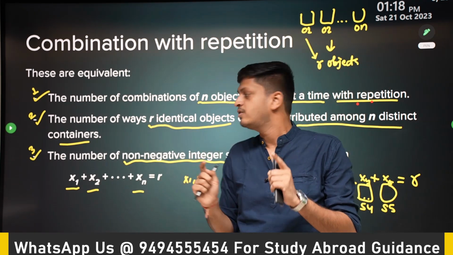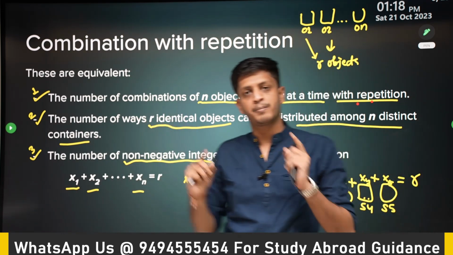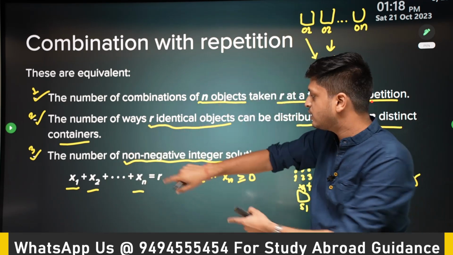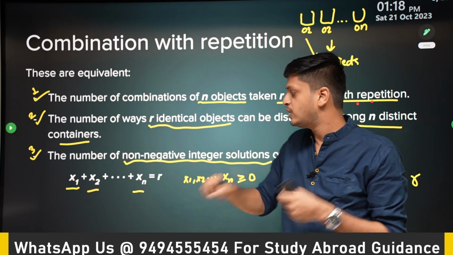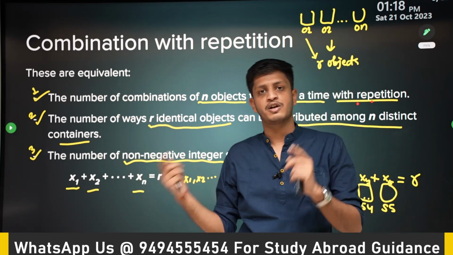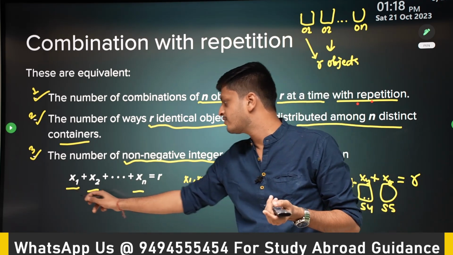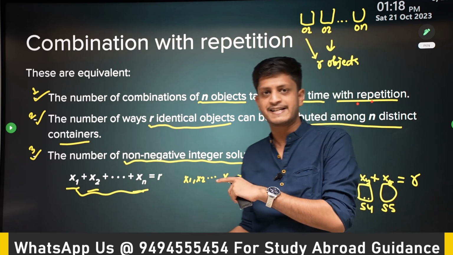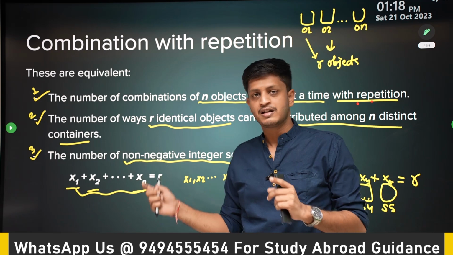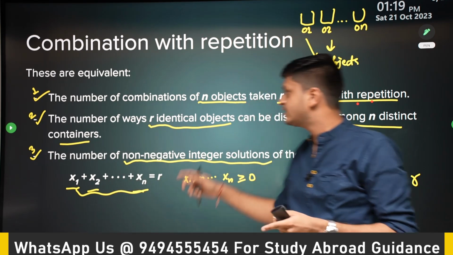That's why I always tell you, never remember the statements. Whenever a question from combination and repetition comes, read the problem carefully and always map it to an equation. Logically, map it to an equation which you can solve, a mathematical equation for which you have to find the number of solutions. We still have not counted the number of solutions. We will do it in the next slide. But that's how you should do it. Any problem statement with repetition comes, map it to an equation which you can solve and then solve it. Otherwise, you'll get confused.